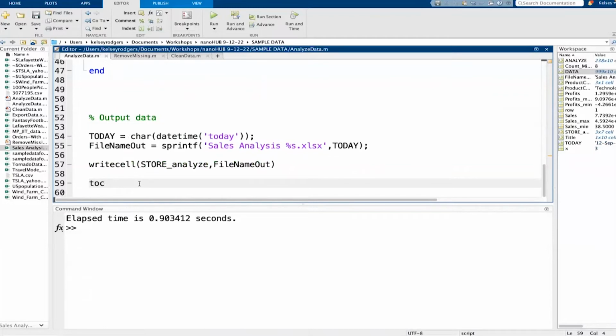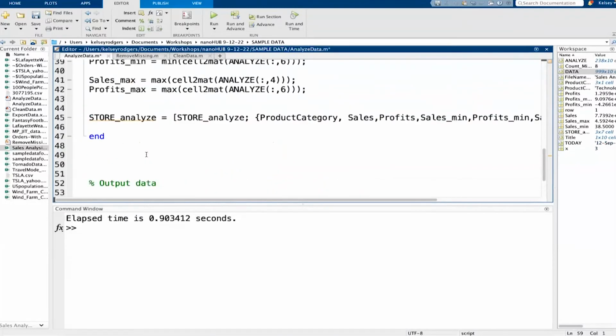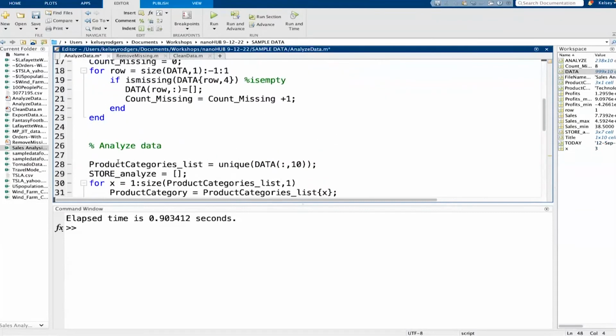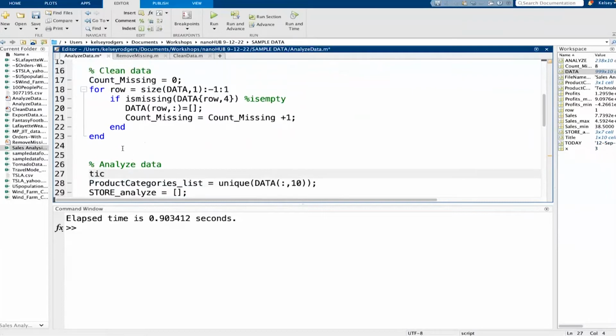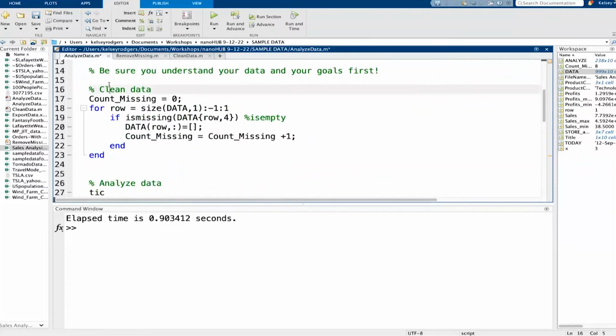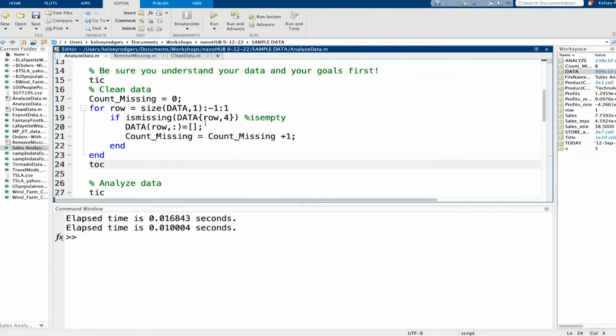If it's under a couple seconds, I normally don't feel the need to further analyze it. But I have had plenty of times where a chunk of my code, let's say, for instance, one of my for loops seems to be taking longer than I think it should, then sometimes I'll throw tic and toc around it. And if I know that that's the particular part that's taking a long time, then I'm like, okay, what can I do to make this part more efficient? But again, the first part is just, can I actually make what I'm doing work?